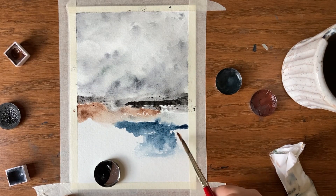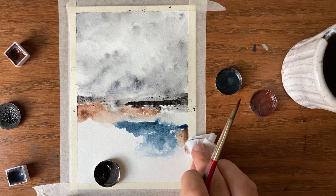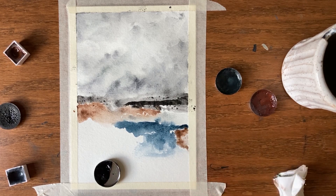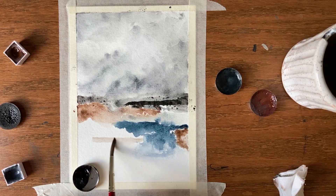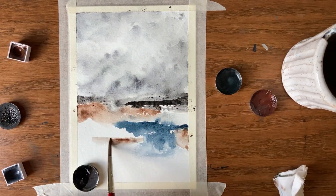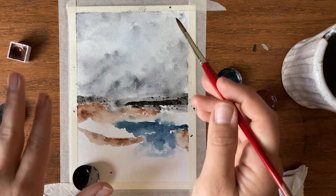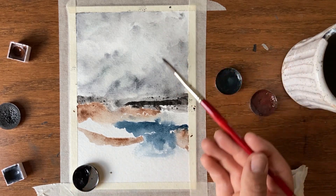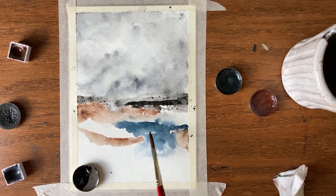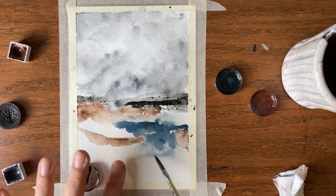I'm going to get my raw umber again. It's important to have the right paper if you want consistency in your effects and want your paints to look their best. My preference is Arches, but this professional paper is fine. Now I want to add some dimension — we have the lightness of the sky pulling down to the darkness of the horizon. Your eye is drawn down; I added some additional pigment intentionally so it stops at the water, then I want to make sure everything leads the eye back in another direction.